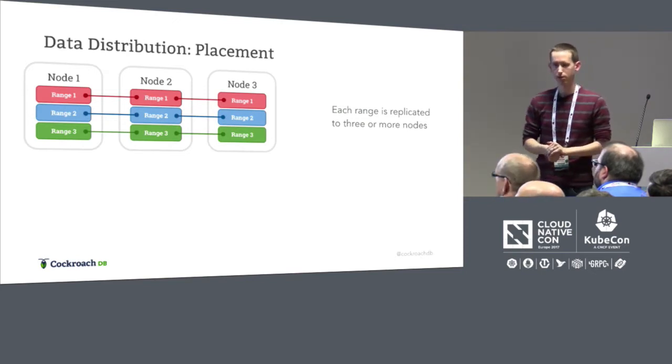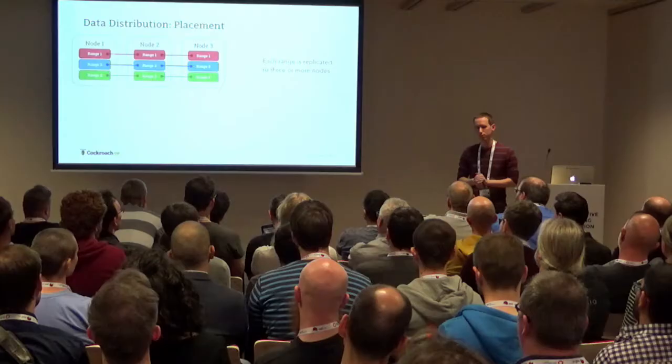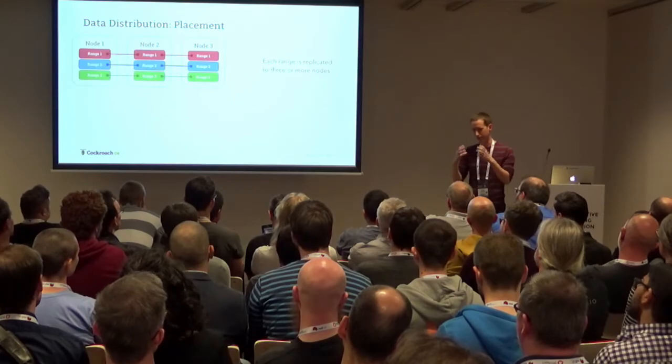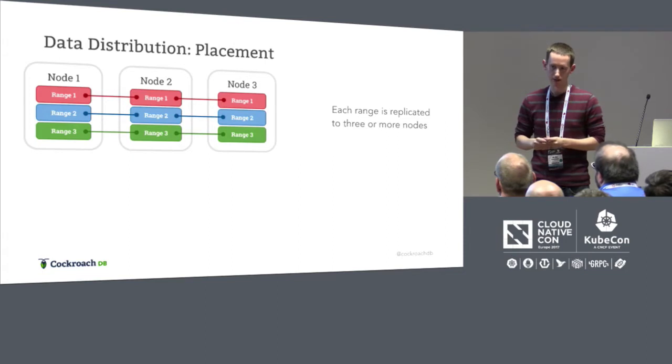Yes? Do you handle sharding after the index was created? Can you shard it? So all of this is within the system. It's invisible to the user. Data can be split up automatically by the system so that they're in reasonably sized chunks. The user can also request to have us pre-split ranges for performance reasons if they'd like. But in general, we'll split things when the data gets too large to be in a single range for performance reasons and availability reasons. And the index gets automatically updated all of the time when this happens, and it's all invisible to the user. Does that answer your question?